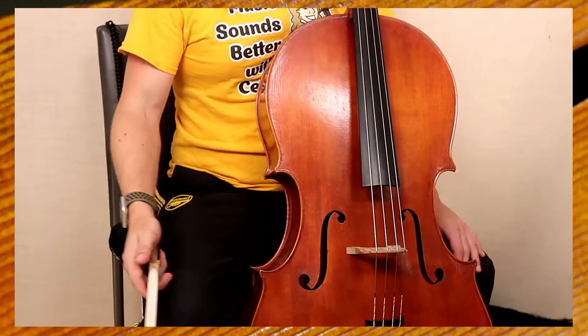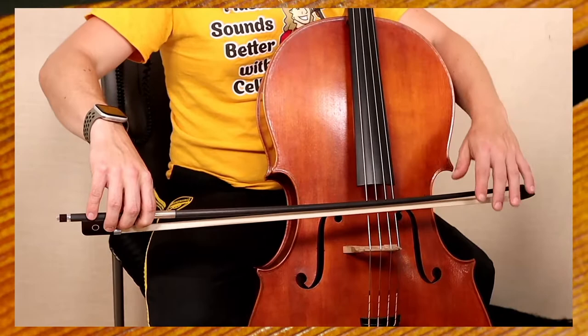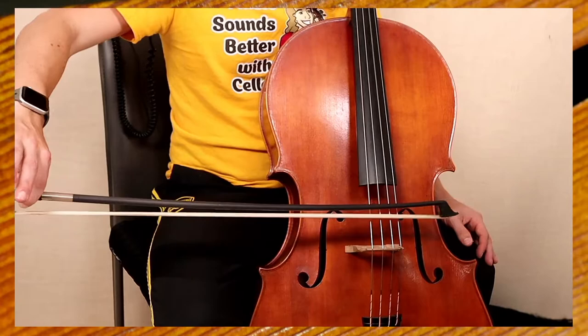that is a good mezzo forte, mezzo piano, yeah? I'm doing no pressure, look at that. See, just fingers, I'm just guiding it. Learn to employ your wrist, see my wrist is moving. Learn to allow the bow to do the work for you. Always in control with your index finger and your thumb.